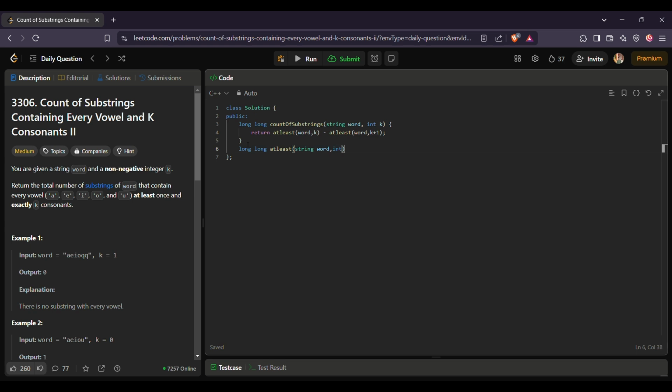Let's make it. First we will take care of some variables: num valid substrings, the total number of valid substrings, which is simply 0, and we will create a hash map.